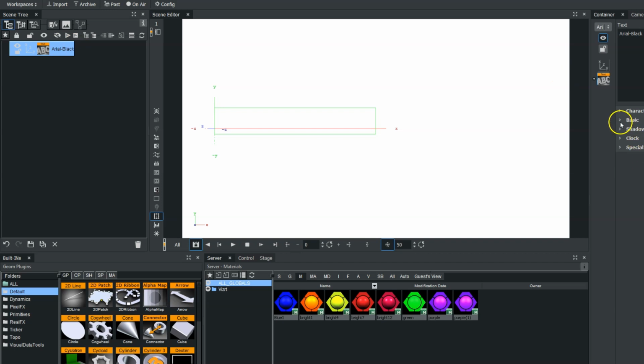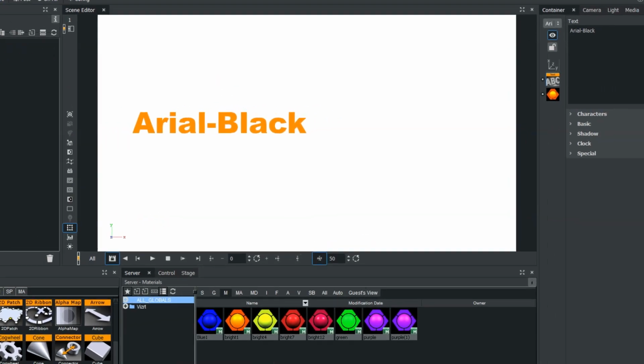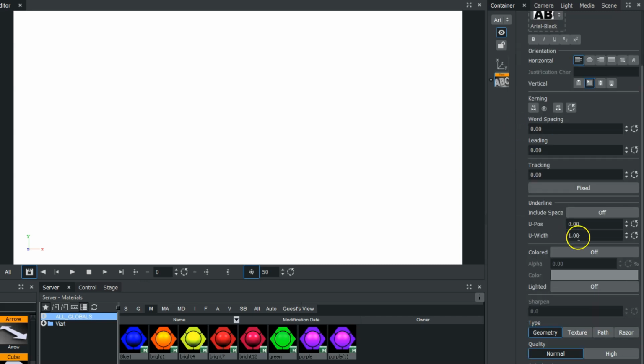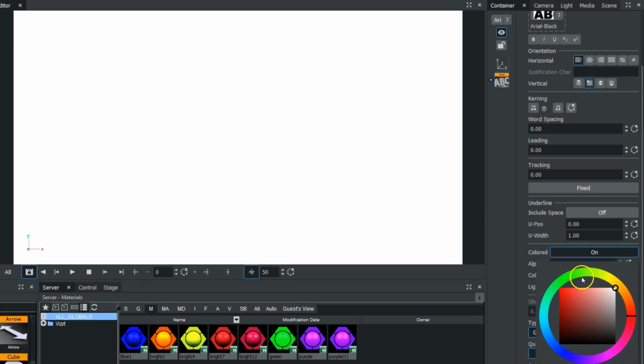You can basically add a material using one of your materials here. So you can drag a material on there, or we could actually go into the font basic tab itself, and down within the editor we have this color on here, so we can change the color within the font itself. So either way you want to add some color, you can.